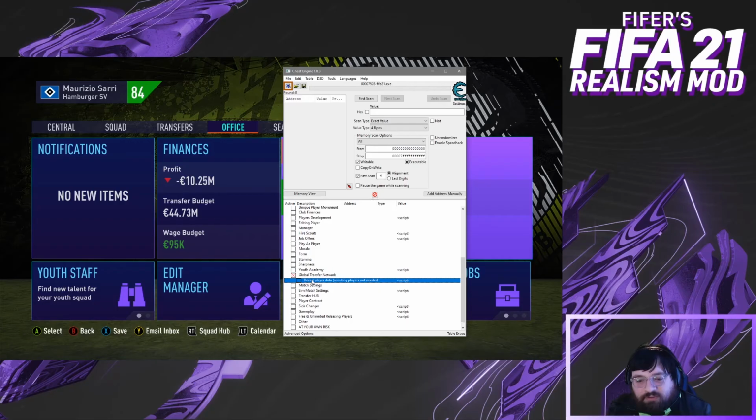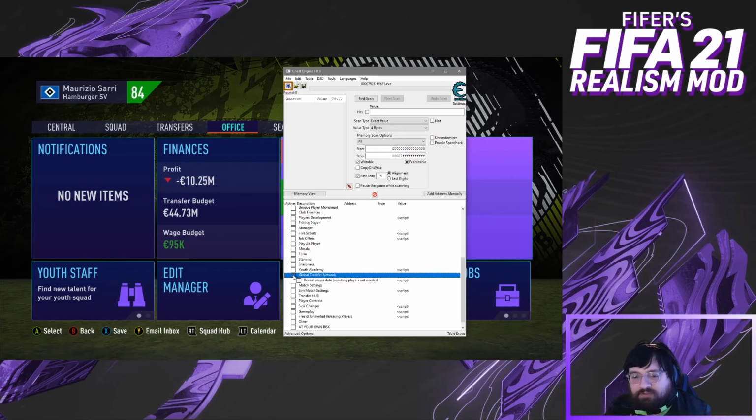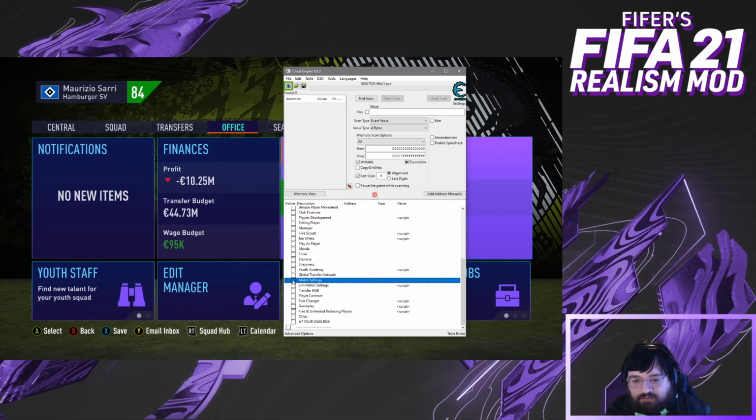Global transfer, you can reveal player data, so that way you don't have to scout the player first. It's helpful sometimes. If you wanted to know who you're coming up against, say Tottenham Hotspur, you can get all of the Tottenham Hotspur players immediately, so that way you know what their overalls are going to be. You could kind of strategize what their speeds are, who you're going to be coming up against, so whenever you go to set your squads, you can keep all those in mind.